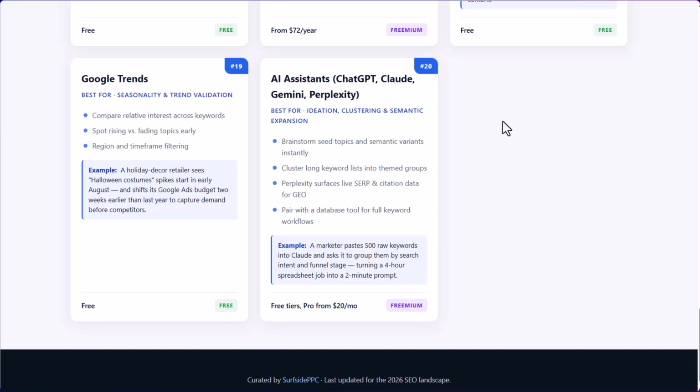Then what the AI assistant is really good at doing is helping you group together your keywords and understand certain keywords that might cover the same exact topics. So if you're talking about Google Ads bidding strategies, and then I have another keyword next to it like, how does bidding work in Google Ads? Those are ultimately the same keyword. So just understanding, okay, here are all the topics we need to create content around.